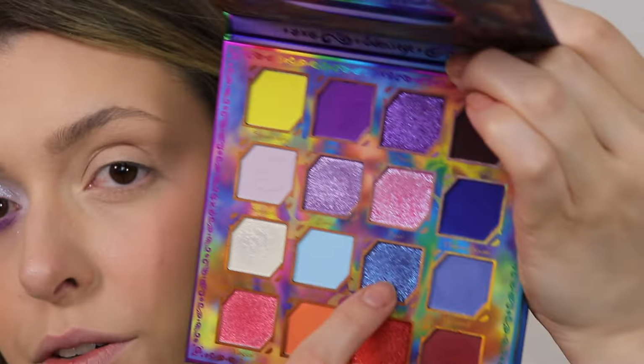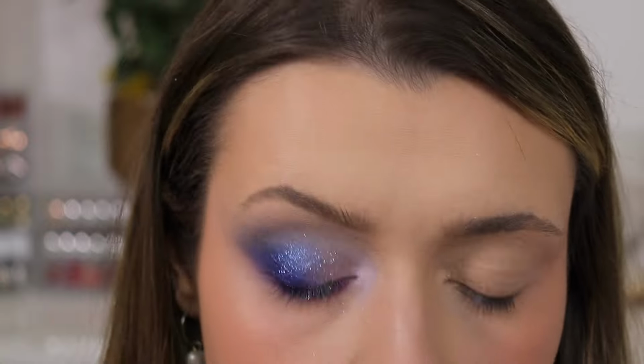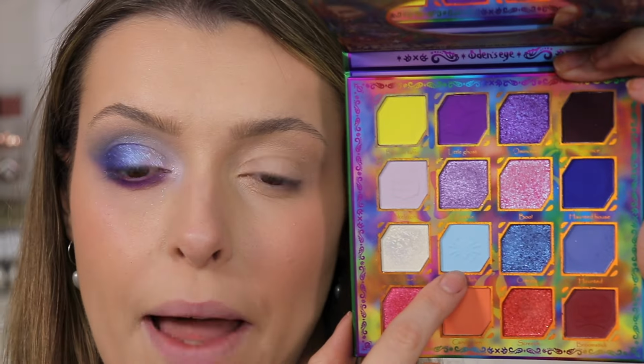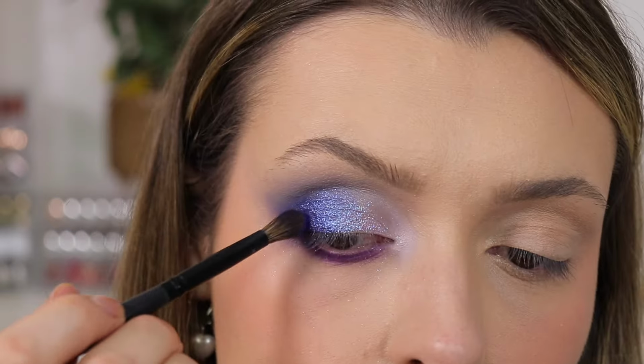And then I'm going to go back into Creepy, this one here, and just re-intensify where I laid that down. And then I'm literally just going to go back into Haunted House, Haunted. I might even dip into Ghoulish, this pale blue just up here, and then just go through with all my brushes, re-intensifying the mattes. So I'm just going to speed through this because I'm going through the shades I've already applied.